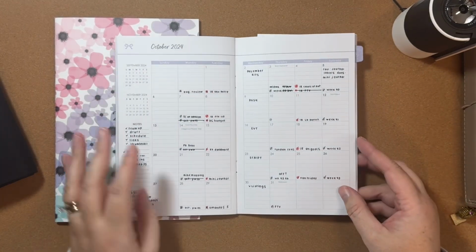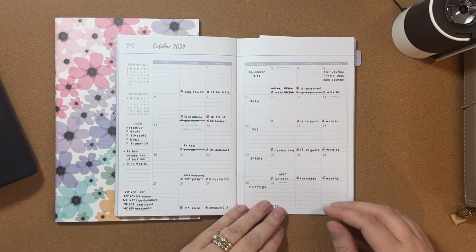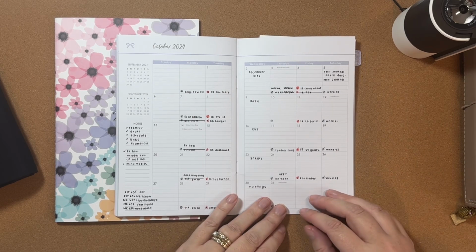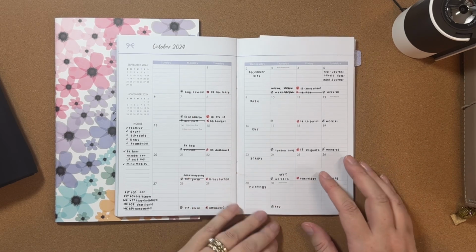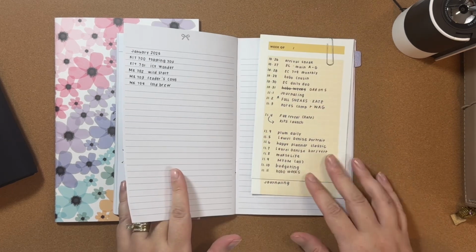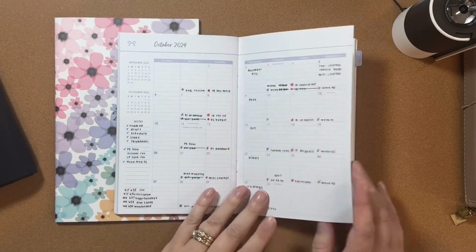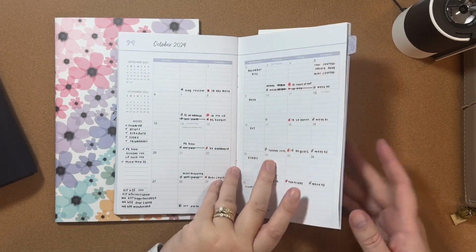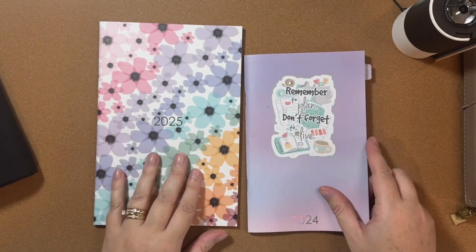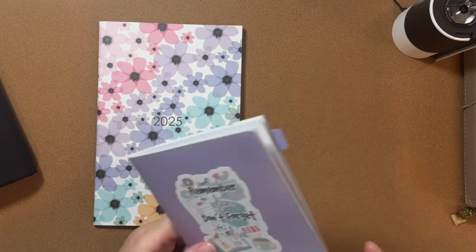here's a look at October. So I don't do a lot of decorating in this planner, but my personal stuff for this YouTube channel, and then the PlannerKate blog gets put on here with lots of messy notes and such. I've got a list going here for the 2025 launch, and I did pick up the same format booklet here, only you can see I went with the larger option.